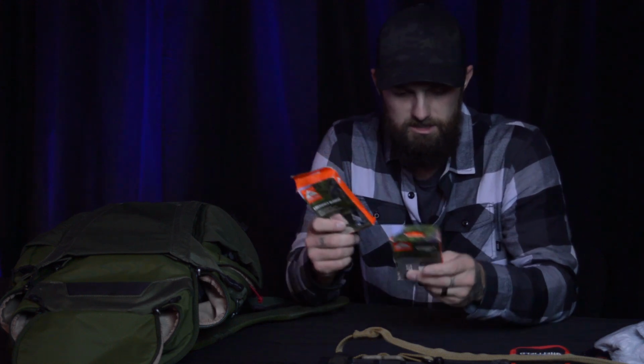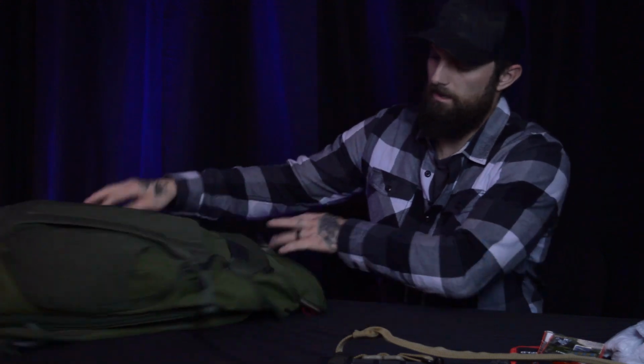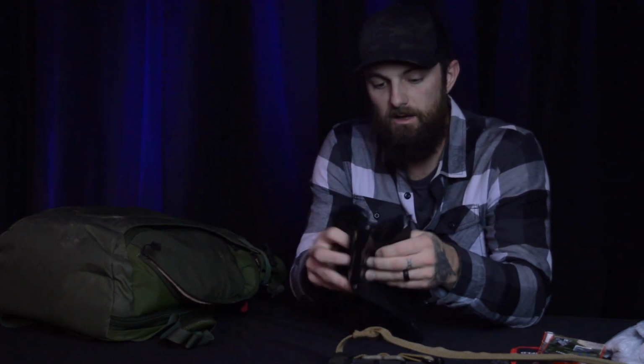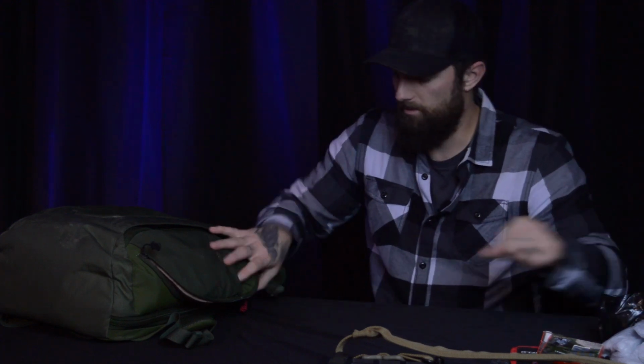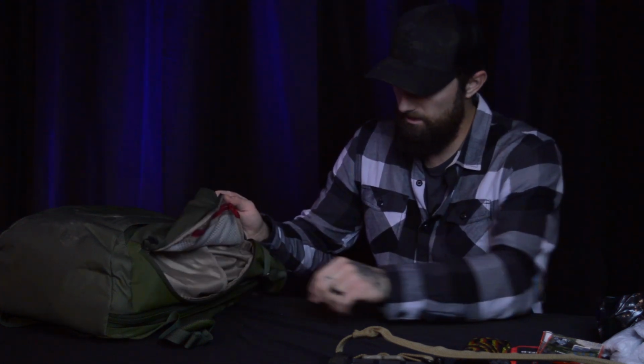What else we got? 2 emergency blankets. Great for keeping warm, great for signaling if you have to do that as well. One side's black, one side is reflective. That's that pocket. Let's flip around to this pocket. A couple of big black trash bags. These are great also for laying down on the ground, sleeping on. I mean, there's just so many different purposes you can use for these things. Keep you warm, stuff them in your pockets, all that kind of stuff. Giant thing of paracord for hanging my hammock up, doing all kinds of different things. That pocket's empty. What else is in here?